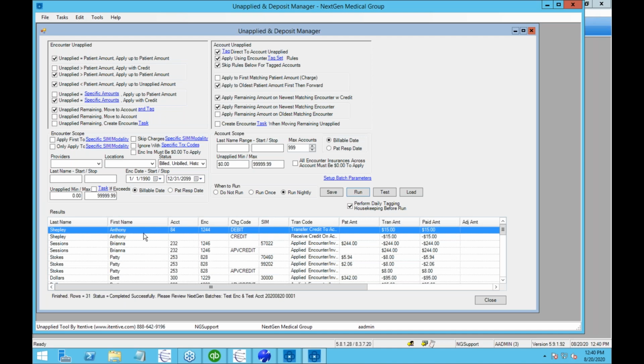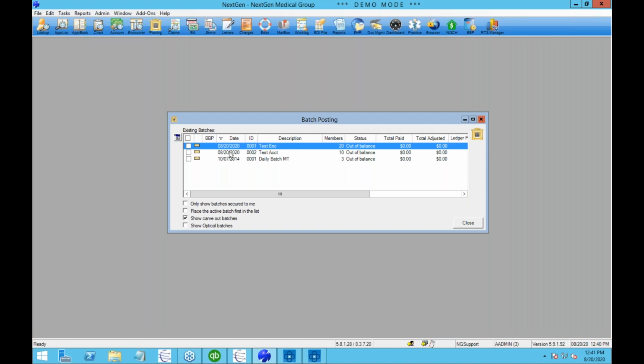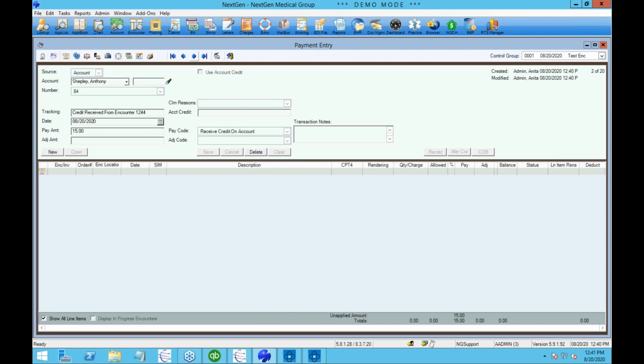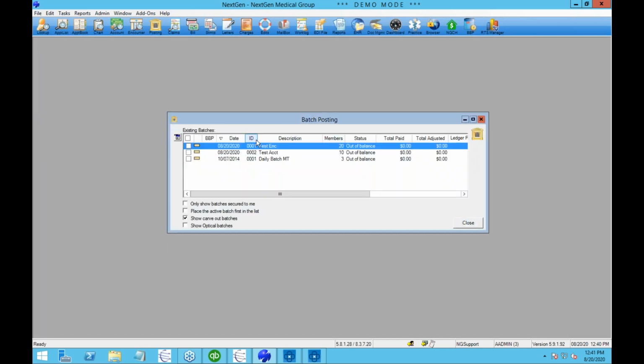So it went through our database and it created all of these transactions to move around the unapplieds. In fact, we can go over here into NextGen and see these 2 batches that were created. And again, these become just normal NextGen batches that you can open, review, and prune. So you can go ahead and step through the various transactions. If there's one you don't want, you can get rid of the pair, and then you can go ahead and post it just like you would any other NextGen batch.